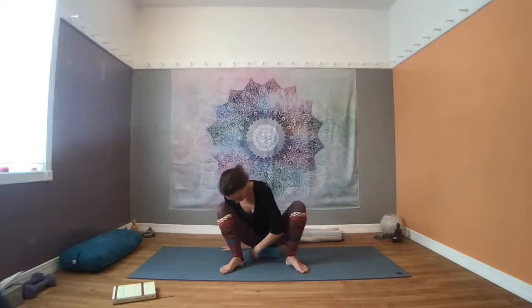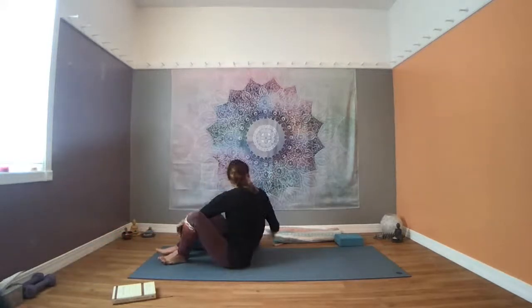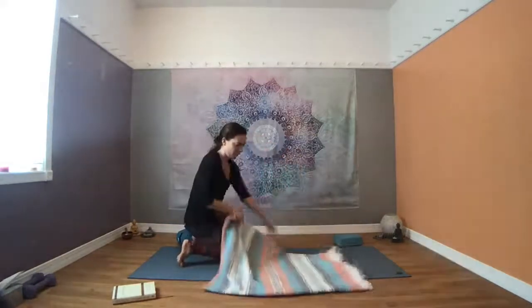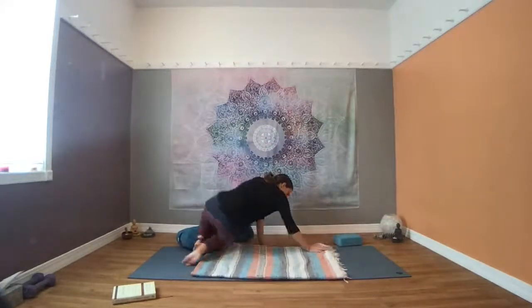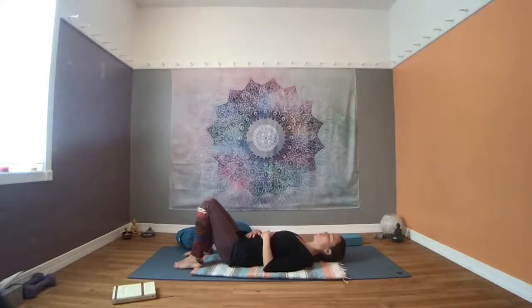Nice deep breath in. Exhale, soften down, bring your hands to the mat. If you're up, kind of remove that block or sit back down. And come back to lying on your back. Bring that bolster or pillow over. Your blanket back out, so you're nice and comfortable. So with your feet on the mat, knees up, bring your arms to rest beside you.